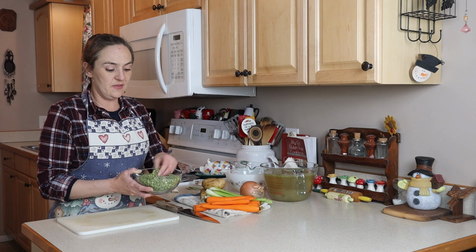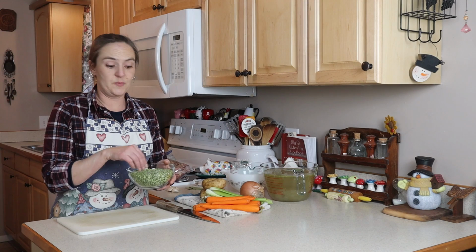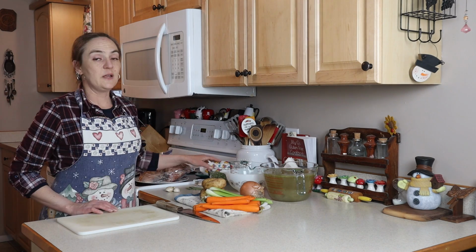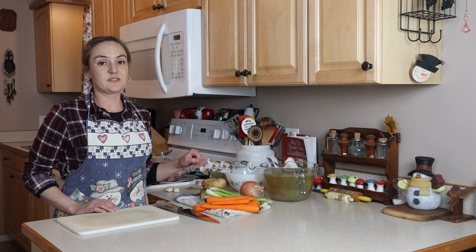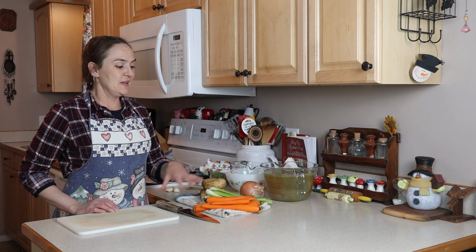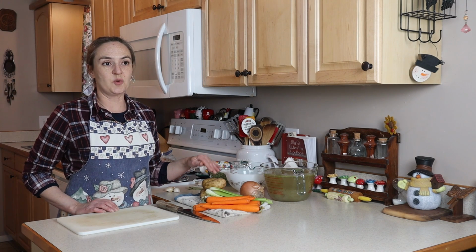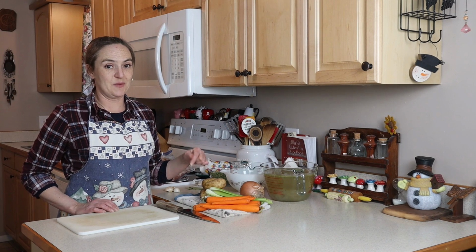my peas. And these are split peas, and they're green, but you could use yellow peas for this recipe or a combination of both. And you want to make sure that they are split peas. You could make this recipe with whole peas, but they take a lot longer to cook. And if you're cooking everything at the same time, all of your other things will be mush before your peas are done. I know because I've done it before.